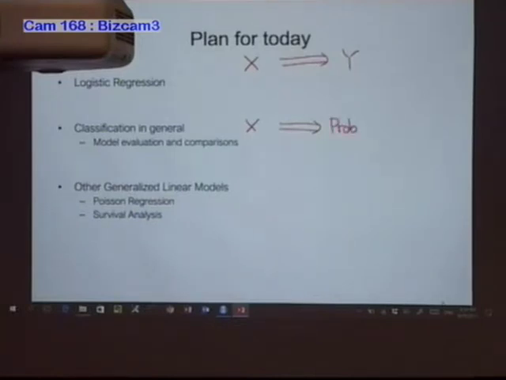But the probability is really not the last thing we want to say. Later we have the example about making a judgment about a customer making a loan request. We need to decide, is this a bad guy who's going to default, or is that a good guy who is going to return the money? So our final decision is a yes or no kind of thing. But the model will only give us the probability. So we still have one extra step to go: we still need to convert the probability to the class or the category.